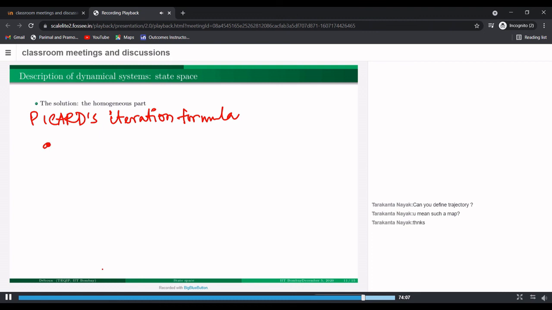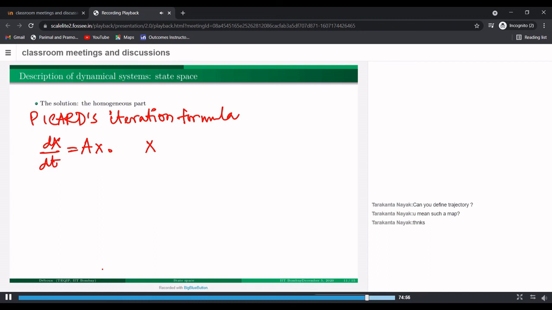So what is the differential equation that we have to solve? dx/dt is equal to Ax. What Picard says is the following. In fact, Picard's iteration formula works for nonlinear equations also. What it says is that we keep on making better and better guesses for x, the solution. Okay, we are going to learn this solution by making better and better guesses. How is this learning done? Well, why am I calling this learning? Because we sort of like to think that machine learning is some new thing that's emerging, becoming a really popular, really important field of study.